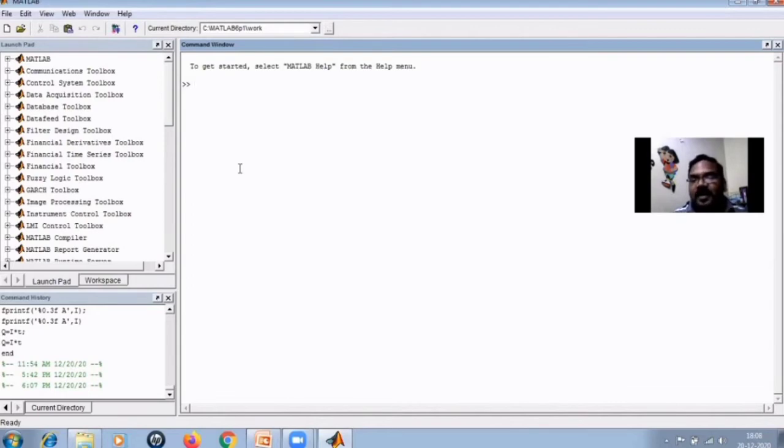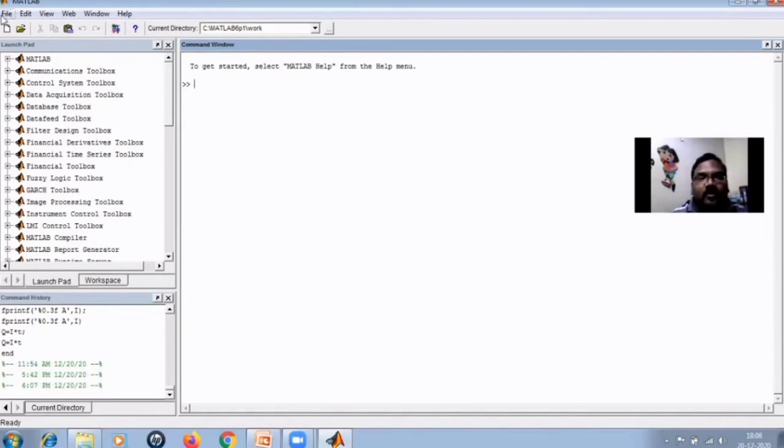One is using Simulink for designing and simulating a circuit. The other one is coding. We can type the code using the command window, or we can go for the editor window.